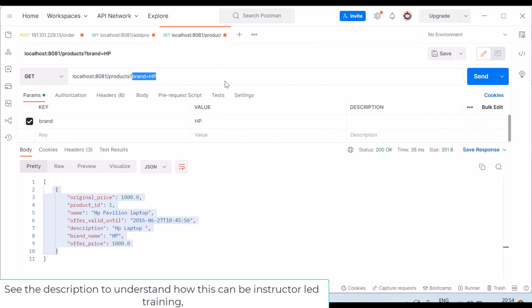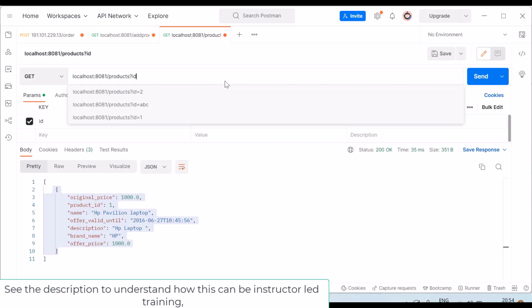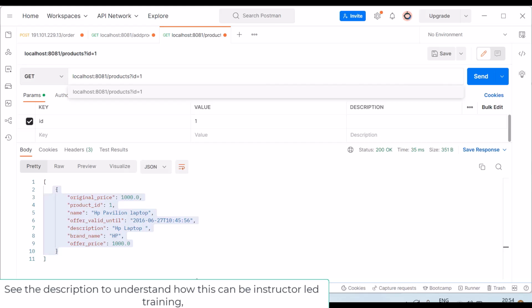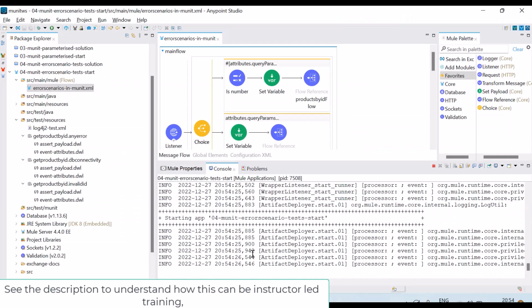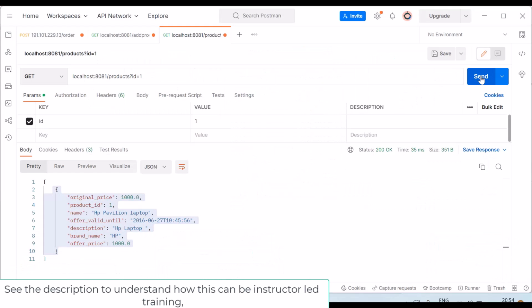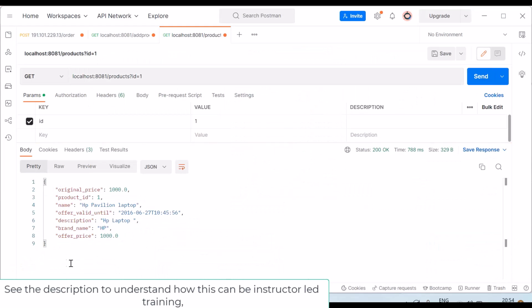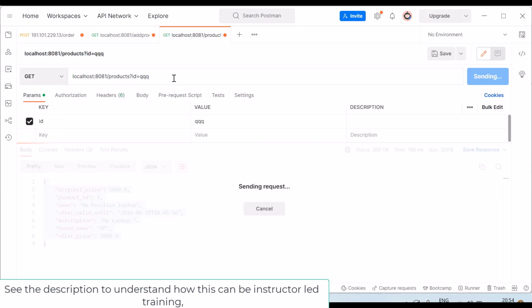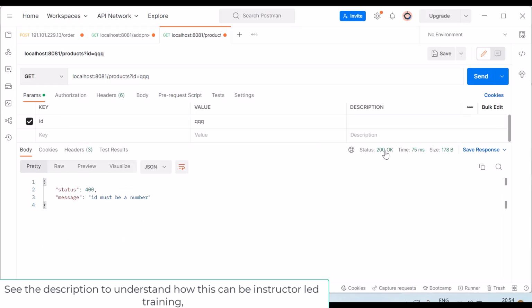First, by passing ID equals a number, a happy scenario. Let us see. Let this application start. Yep, deployed. Now I'll give a request with an existing ID. I got a success response. If I pass ID as a string, I'm getting 200 and status is 400, messages: ID must be a number.